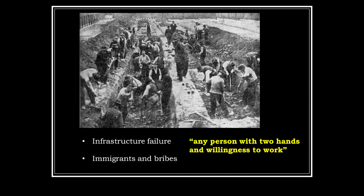But I highlighted the part in yellow because it speaks to Philadelphia's history with disease. Philadelphia had another epidemic that killed about 10% of its city population, and that was yellow fever in 1793. The mayor at that time was worried because the relatively few city workers available were sick or they were too afraid to come in. At that moment in 1793, Philadelphia was the capital city of the young United States.